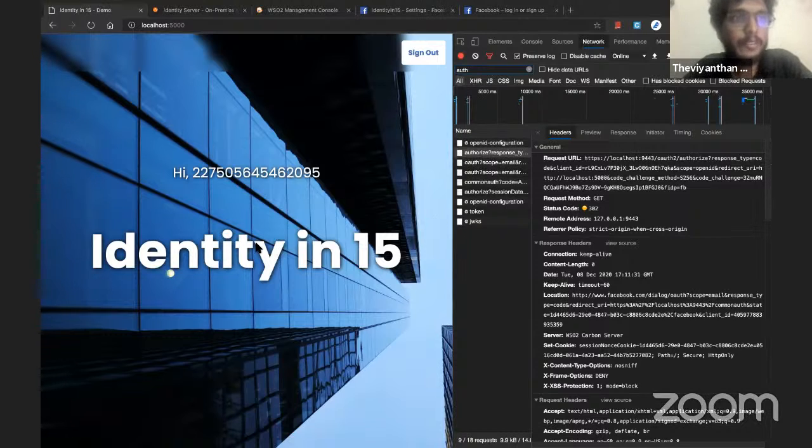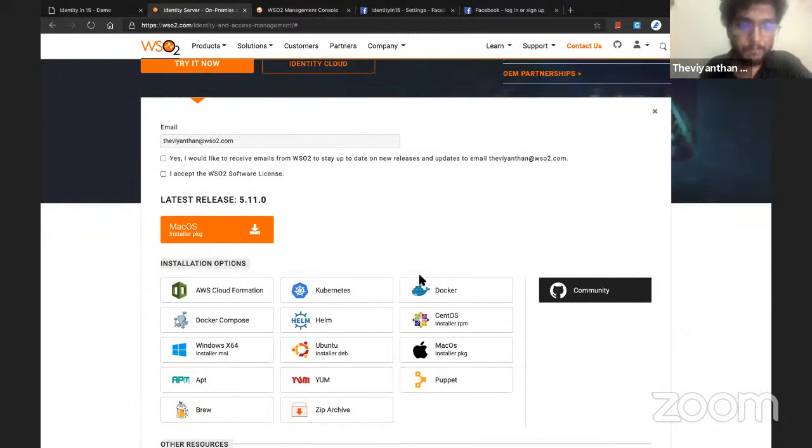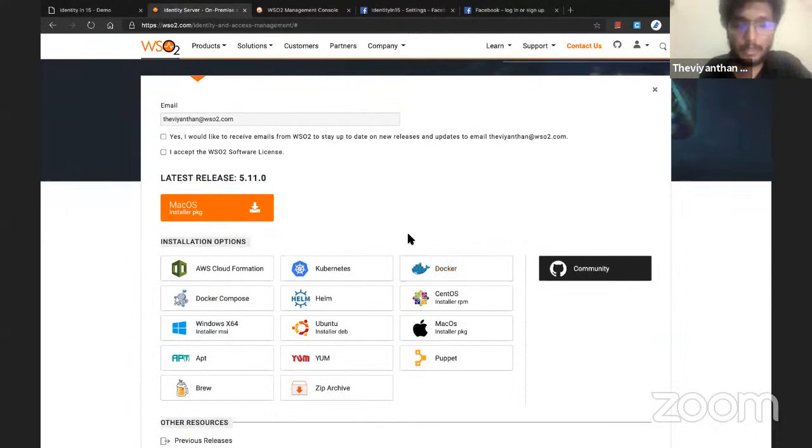So there is a question from one of our users. Can you please add the Docker image for WSO2 Identity Server 5.11 in Docker Hub? If you go to our product page, you'll be able to find the Docker image there, but I'm not really sure if it's available in Docker Hub. So I strongly recommend you send this question over to our Slack channel, or we'll hopefully get back to you through any channel available to us. But for a swift response, I recommend you seek the help of our Slack channel.